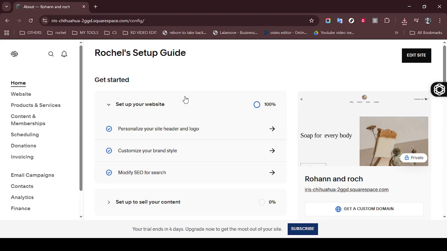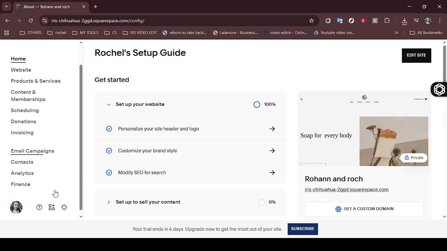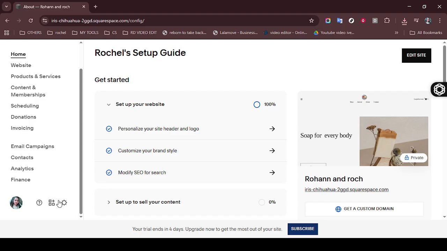The first thing you want to do is navigate to the section where you can manage your pages. Typically, this is found in the main menu under Pages. Once there, look for an option like Add Page. This is your starting point for creating new content or adding additional sections to your website. Click on this option and you'll see a blank template appear. This is where you'll begin crafting the new content that you want your visitors to see.